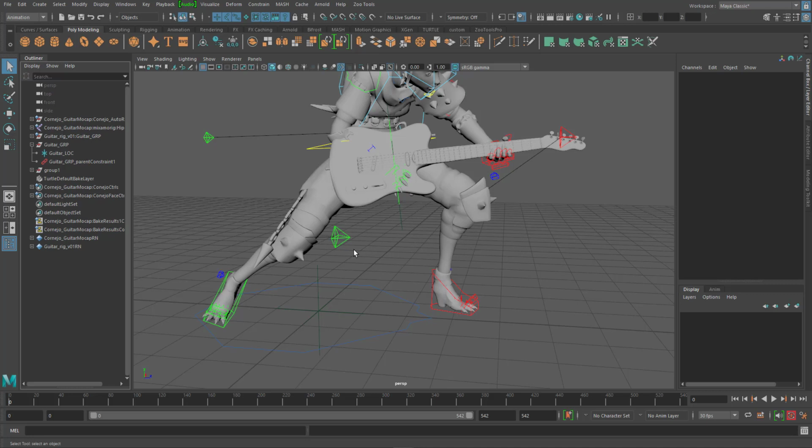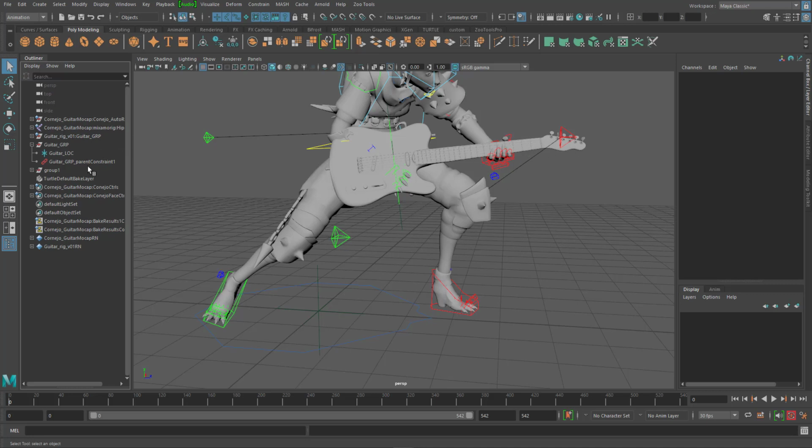Okay, so we need to think again, what's going to be the parent in this case between the guitar and the hand? What drives what, or what moves and what follows, right? In this case, we need the guitar to be the parent and his left hand to be the child, because when I move the guitar, I want his left hand to automatically follow it. And also I'll be able to do that trick where I can move the hand with the locator.